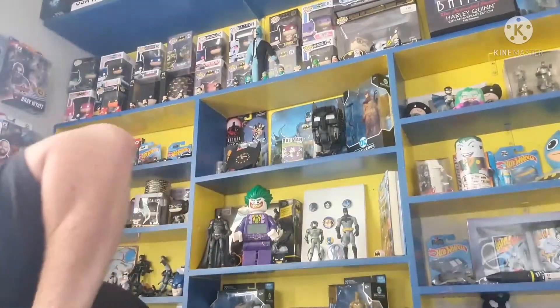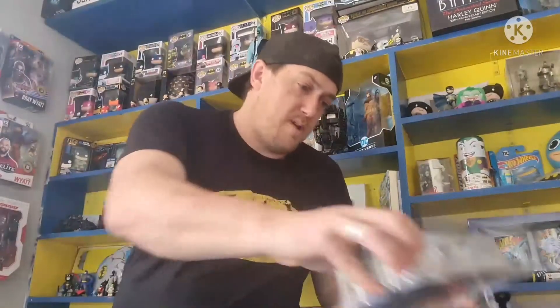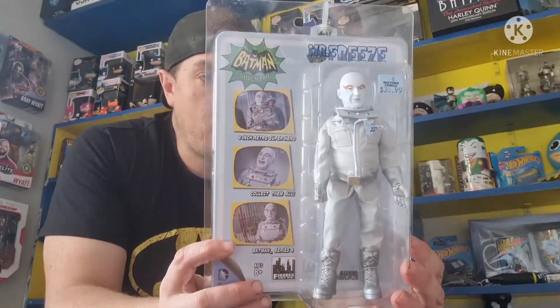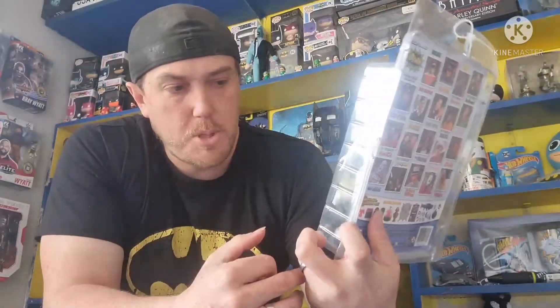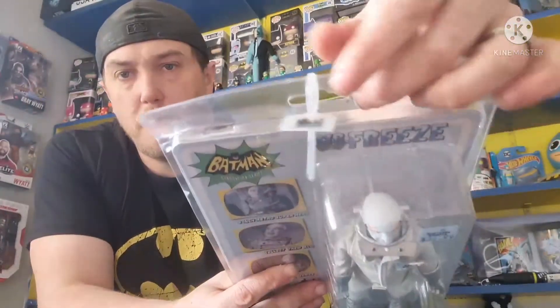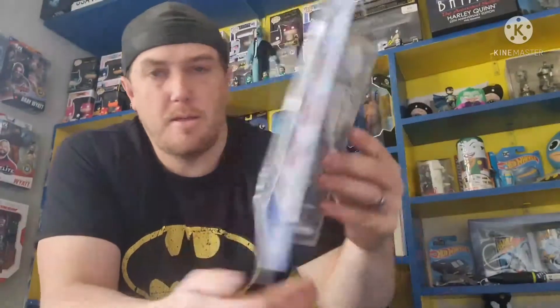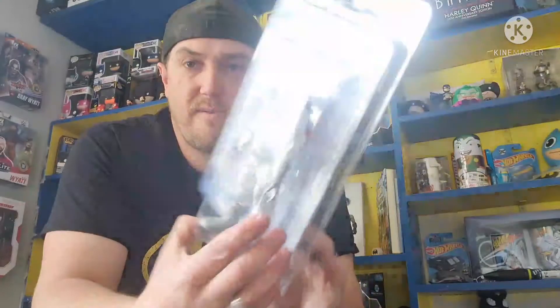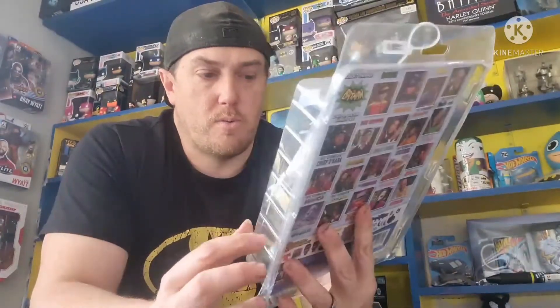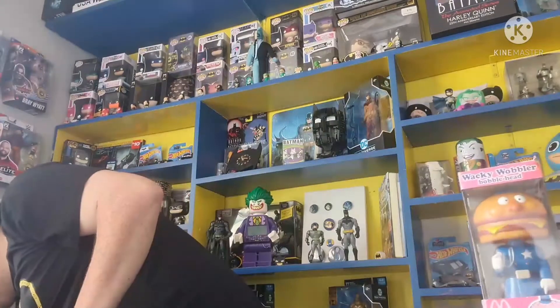And then we pop up over here - this is quite good. It actually goes with one I opened last week - that was the Shame figure. So this actually goes with it. It is Mr. Freeze - classic one. I think some Midtown Comics by the looks, and it still has that cool little label up top. There's a whole lot more to collect and I've got two so far from the mystery boxes. Very cool little detail - we'll be keeping that one as well as the Shame one from last week.